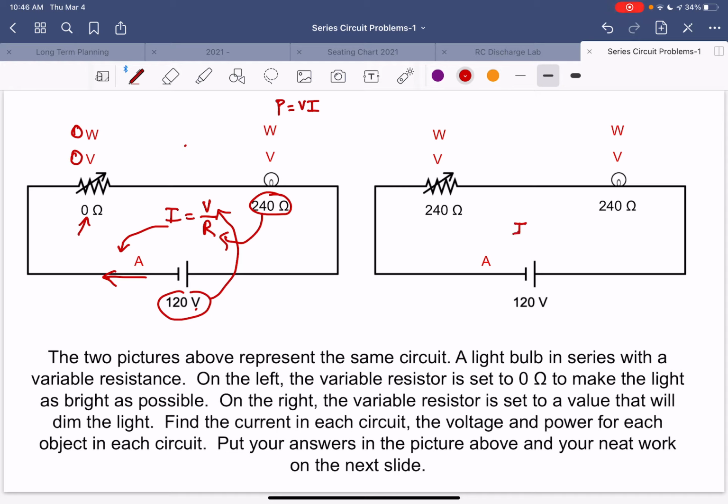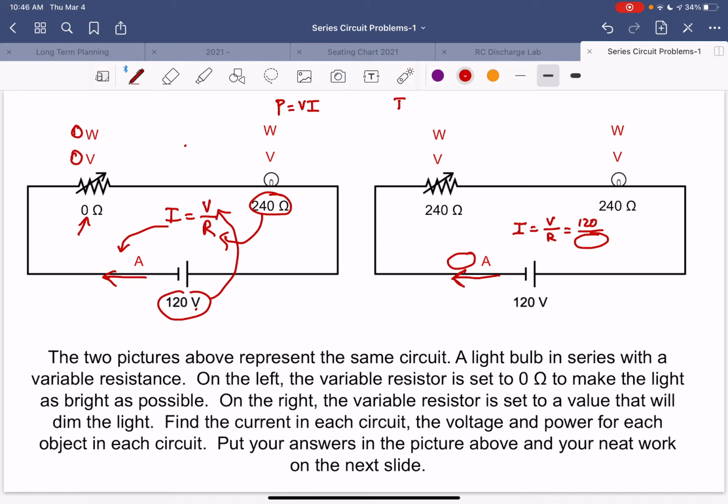Okay, and the second one's a little harder, but this is what our series circuit is going to be like. We do I equals V over R. For voltage, we use the entire voltage, and for resistance, we use the combined resistance of the two. So add the two resistances together and use that as your denominator. Once you get the current, that is the current that is flowing out of the circuit, and you should draw that current and label it coming out of the negative terminal of the battery.